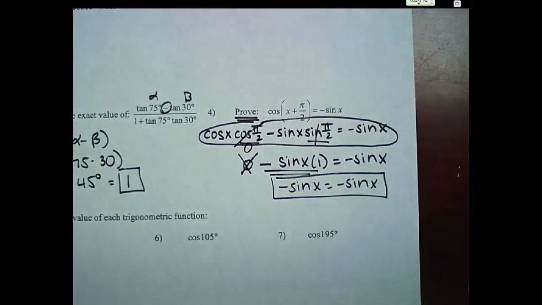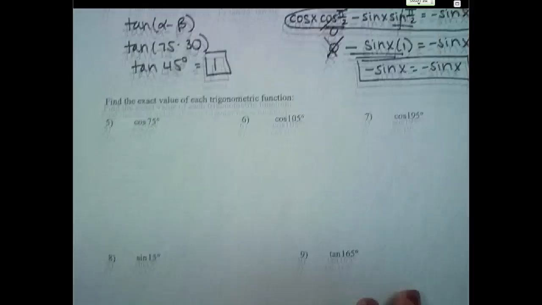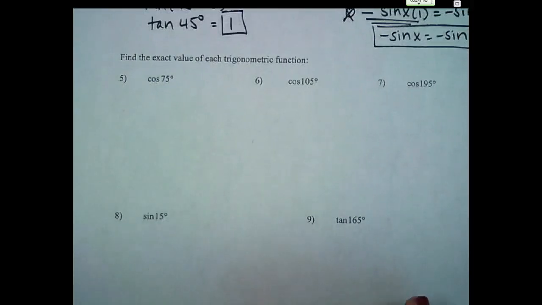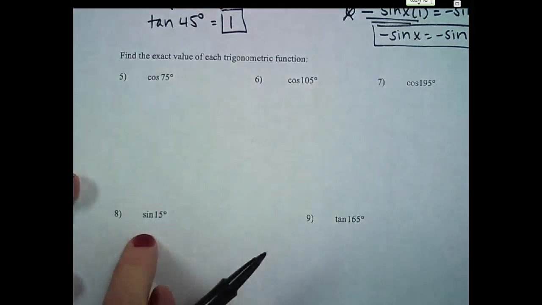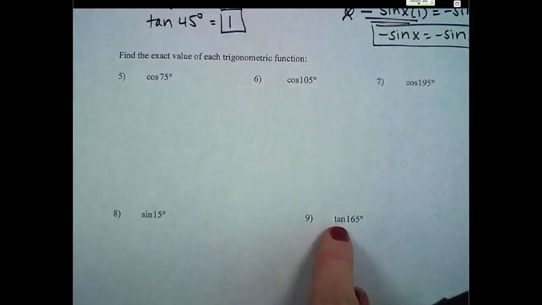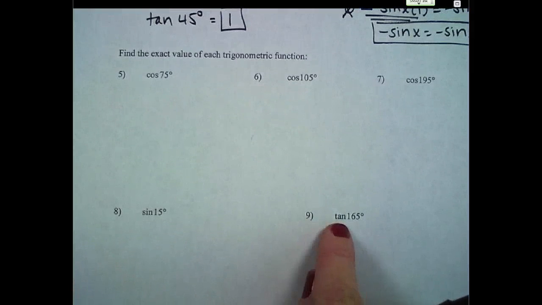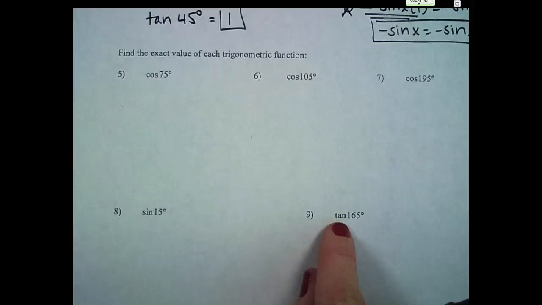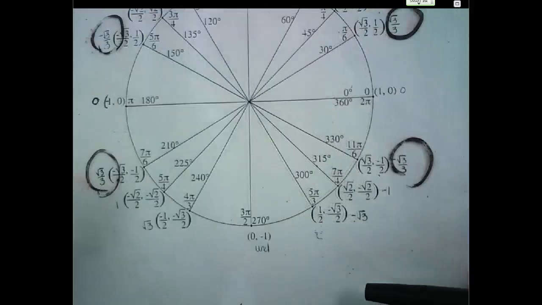Now, the next part I want to talk about is problems 5 through 9. On 5 through 9, they are all written in compressed form, so your job is to expand them. 5, 6, 7, and 8 are all sine and cosine. The only one that's the newer one is number 9. Now guys, when we're expanding and we're using tangent, what did I tell you to avoid to make the problem easier? Don't remember? Thank you. Don't use any of the values that are root 3 over 3 of tangents because it makes the problem a lot harder. You'll get the right answer, but you have to do more work.